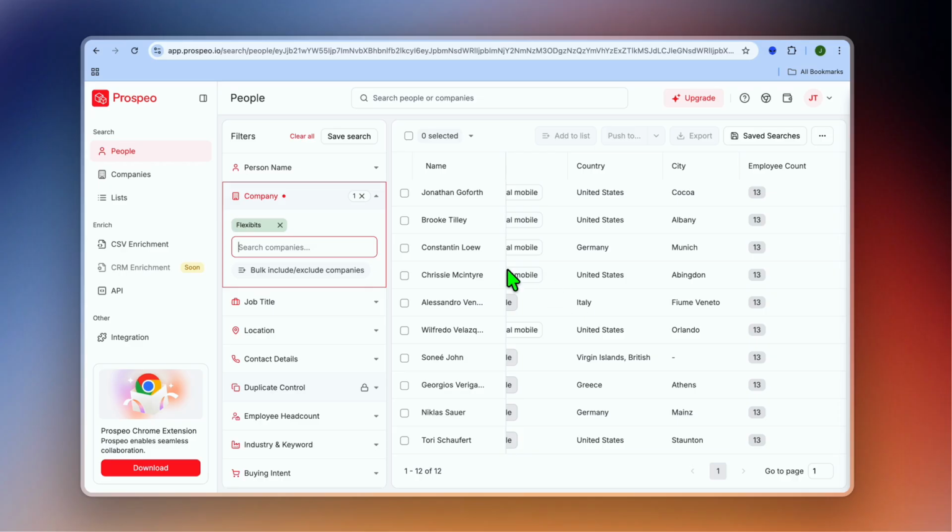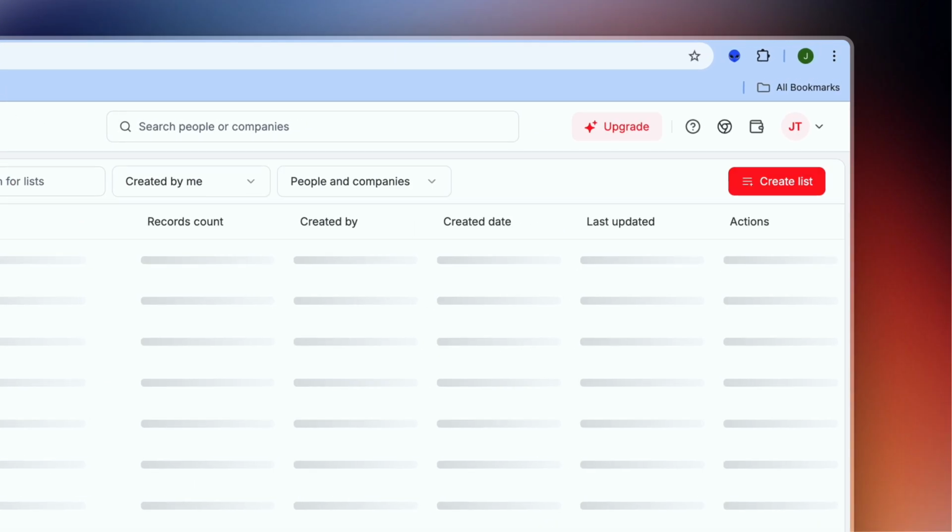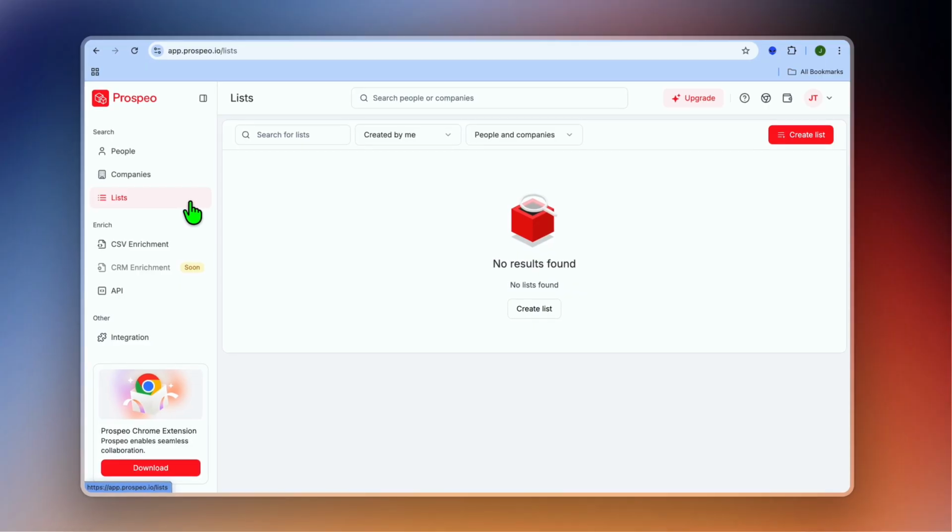And with Prospeo, it is quite easy to build a list. All you need to do is tap on add list right here. So you can save contacts, organize leads into lists, and also export emails as a CSV file. You can then upload those lists into cold email tools, CRMs, or outreach platforms. Prospeo often acts as the lead sourcing layer, and you'll go over to the left-hand menu, and from there you'll be able to see your lists.